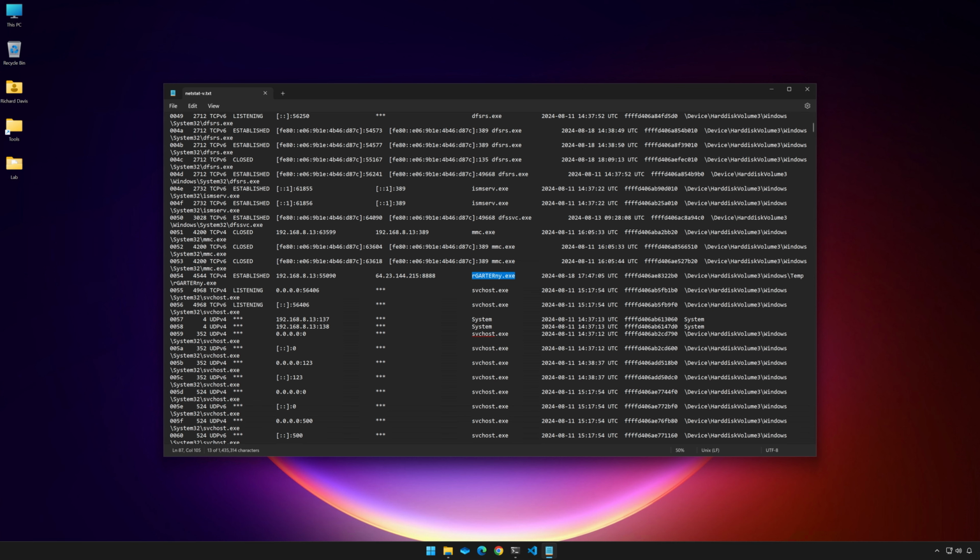This is indeed our malicious process, and it is indeed PID 4544, which is going to be the answer to our question. I'm actually going to keep this file open because we're going to be using this same information to answer the next question, or at least partially.